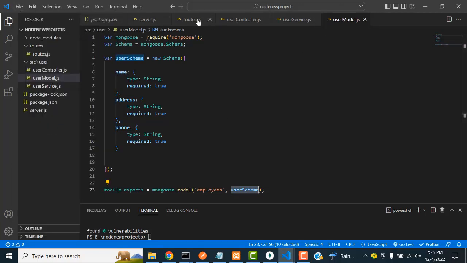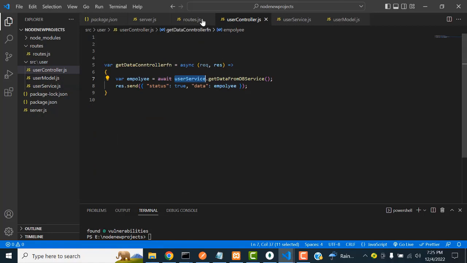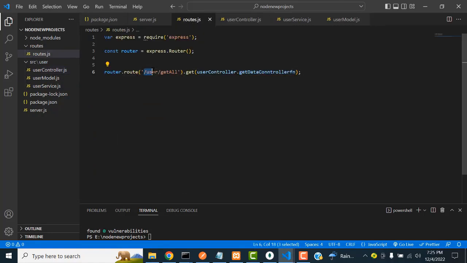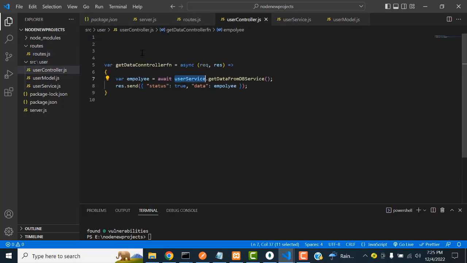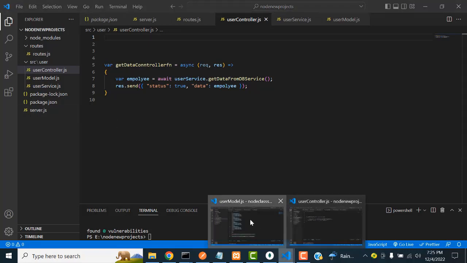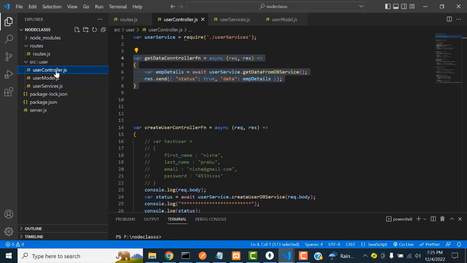First, when the request is coming, how does the process work? The URL is coming, user get, it goes to the controller function, right? Controller get data. So go to the controller. Here we have to give the user service. So the user service path we have to give. So how to give the user service path? Here, this one. So it will be given over here.